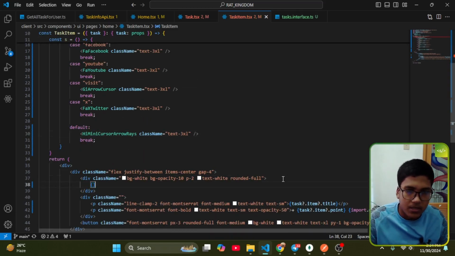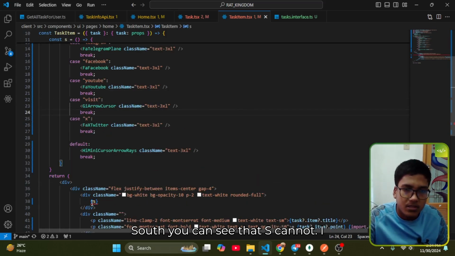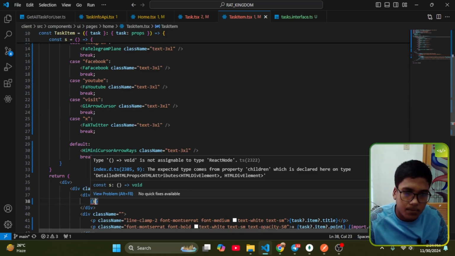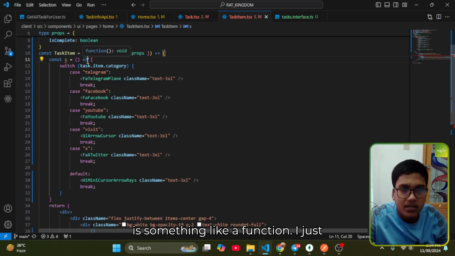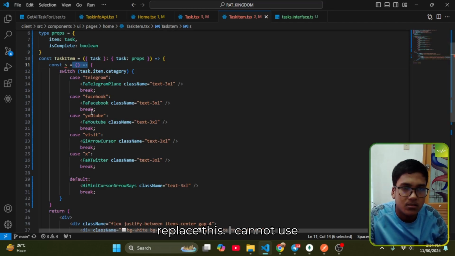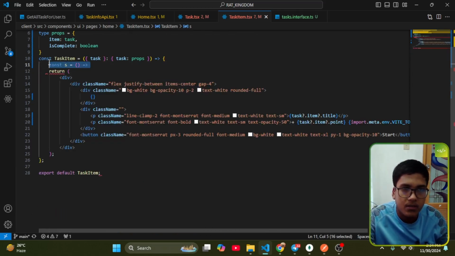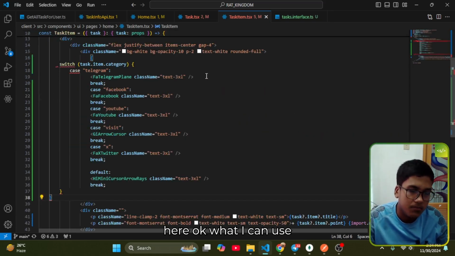Okay, now here I just add the switch, and you can see that I cannot use that here, because there is something like a function. I just replace this. What I do is copy this, cut that, and replace here.